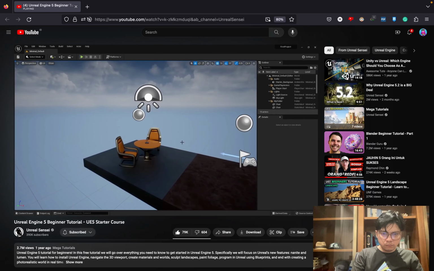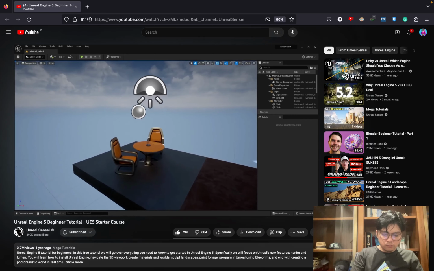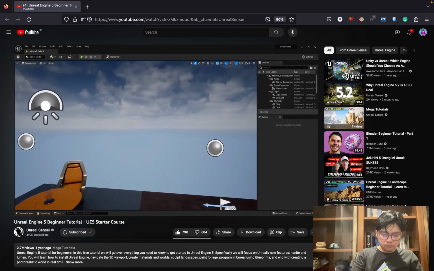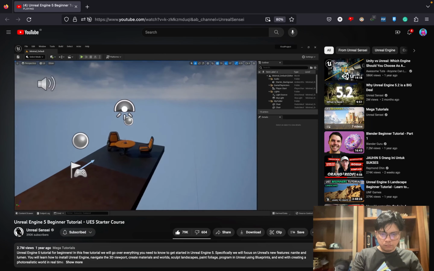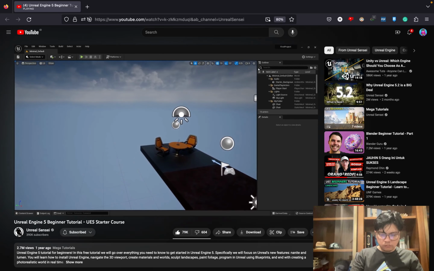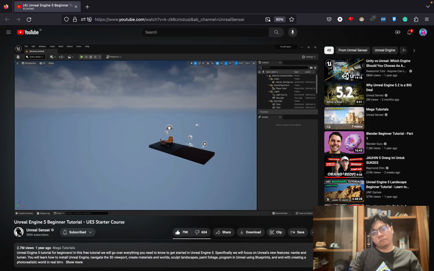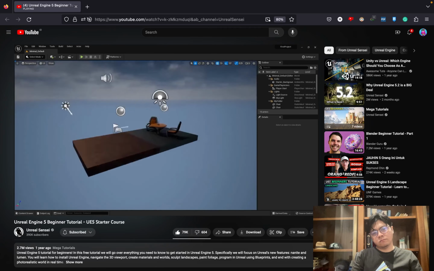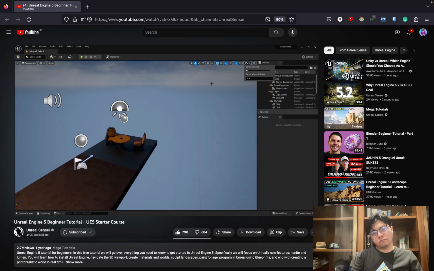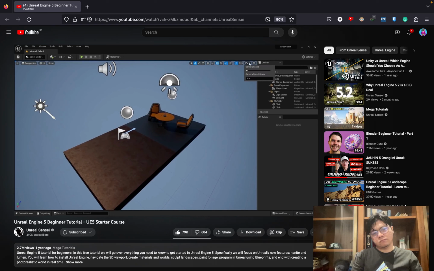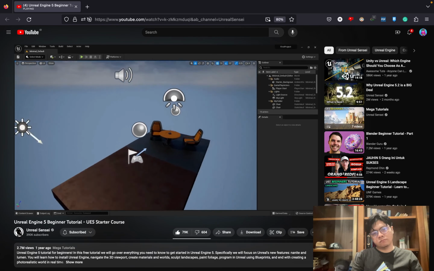Now we can also control our camera speed. So let's say, for example, there's an object that's really far away and you want to go towards that object, but your camera is moving too slow. Well, if you come up here to the top right-hand corner and select the camera icon, you're now able to control that speed. So right now we're at 4, we can also bring this up to 6, and now we are a lot faster. And we can bring this all the way down to 1, and we can see that we are pretty slow. So let's leave it at 4.